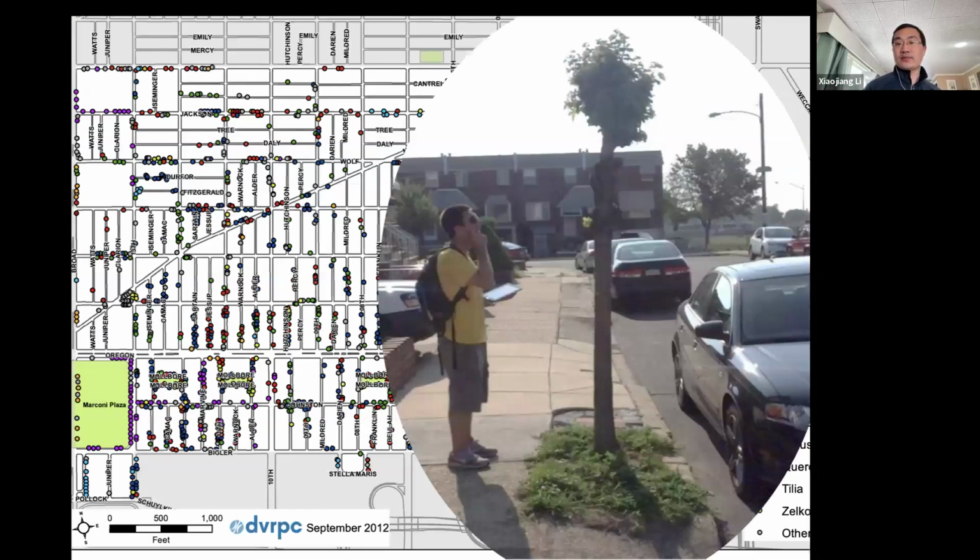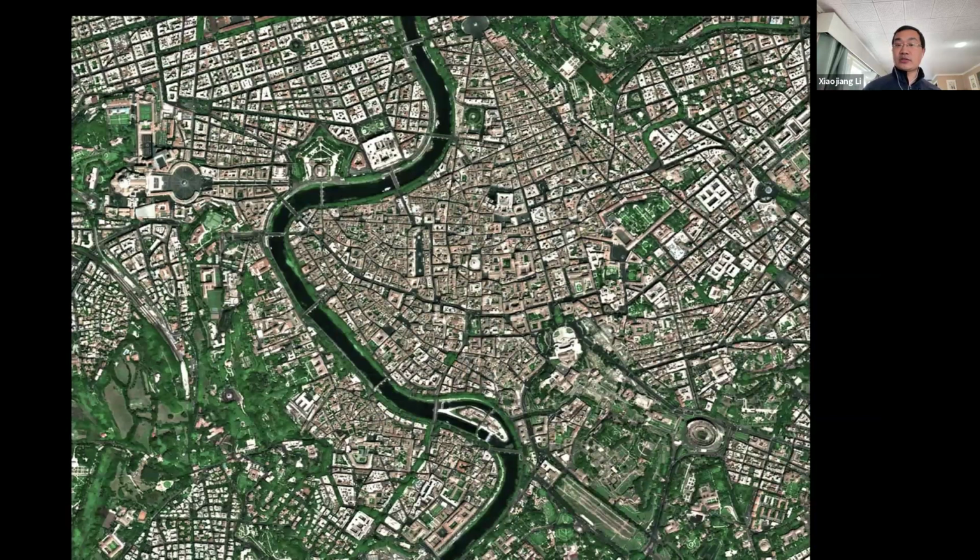So traditionally, or maybe even still today, a lot of people do field work to survey, point by point, tree by tree, to monitor and measure the parameters for trees. But this kind of work is very time consuming and also very expensive. So we thought about using high resolution aerial imagery to do that. Here is aerial imagery, and for one city, we can easily calculate the tree canopy cover or some other metrics to represent the greenery and the distribution of greenery.